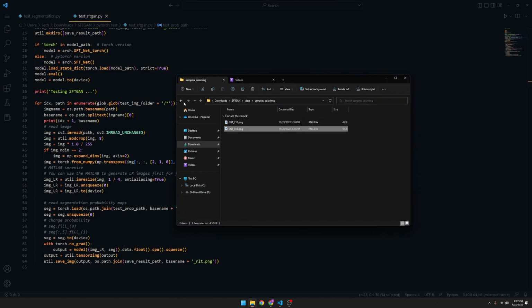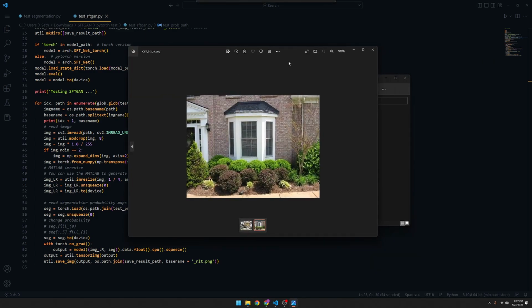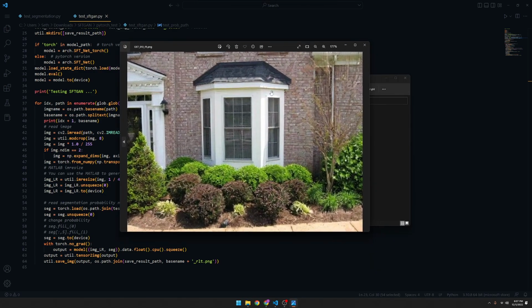And once you do run this code, you are given some of the results. So I'll look at that one. Here is the house one. As you can see, there are some distortions, like here in the window. It's not really sharply defined here on this plant here, and of course on the bricks. But we're mainly looking at these bricks.